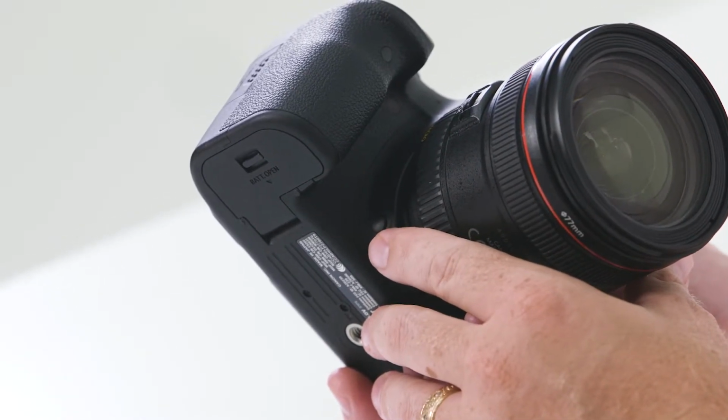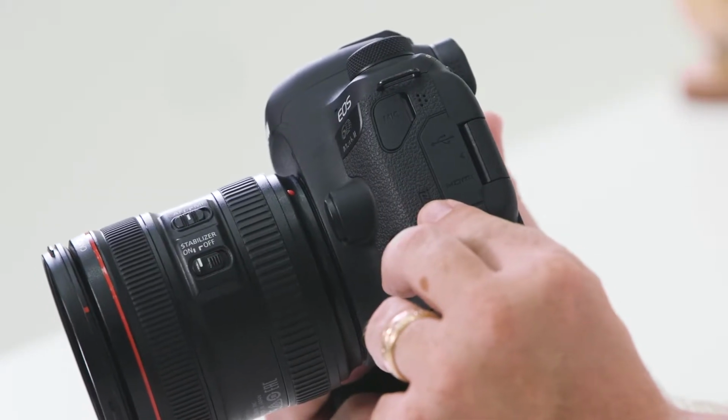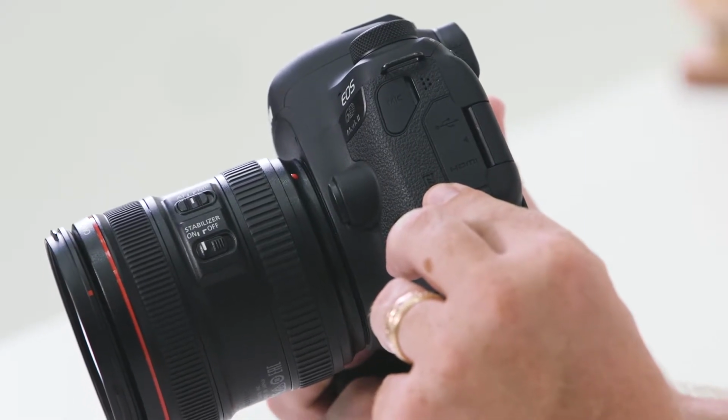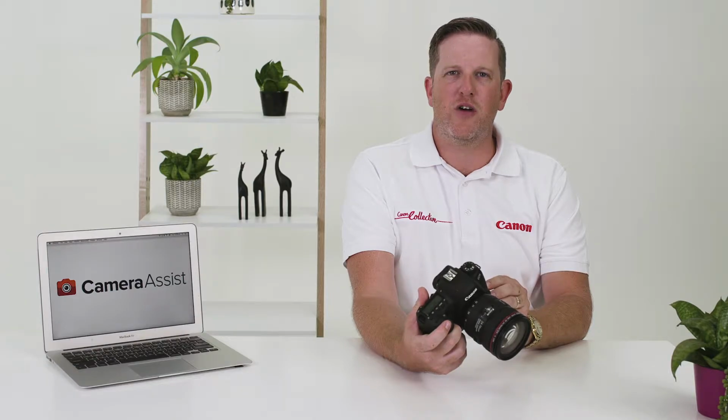This button down here's purpose is to serve as a depth of field preview button. It can also be customized to do other functions. You may also notice on the left-hand side a little logo. This stands for NFC, which also signifies that this camera has wireless features. We have another video available to assist you in connecting your camera to your smart device wirelessly.